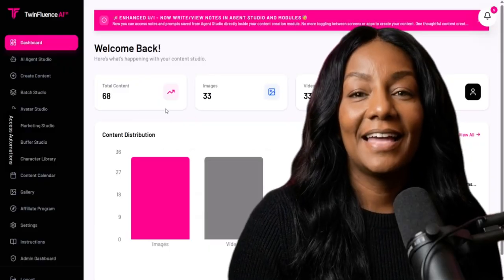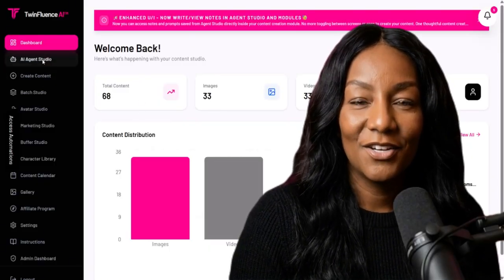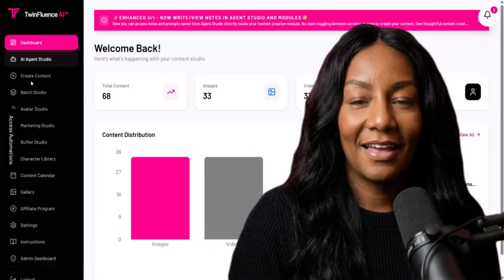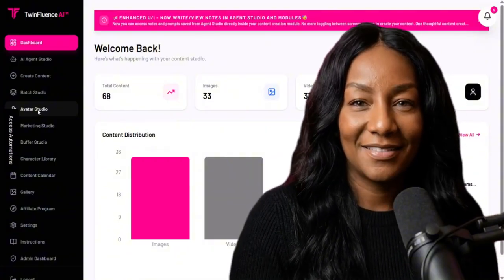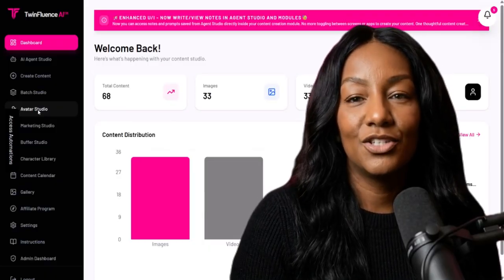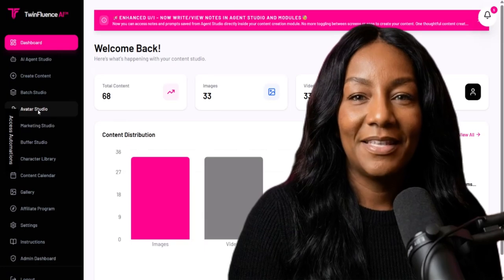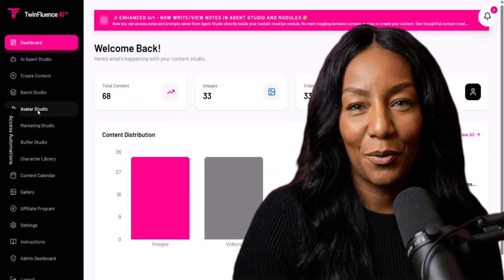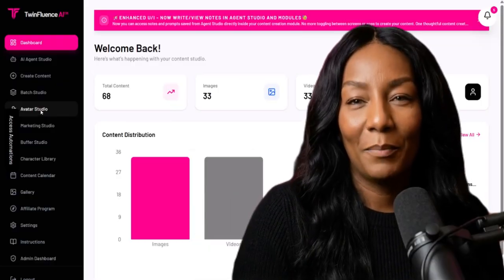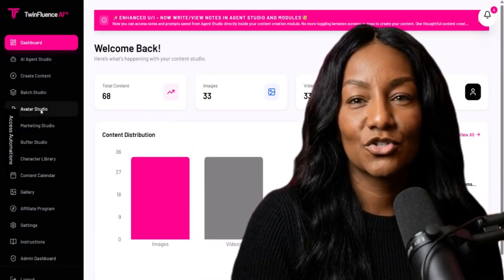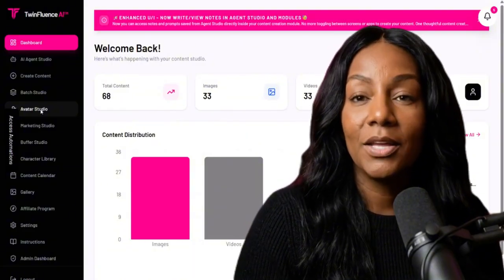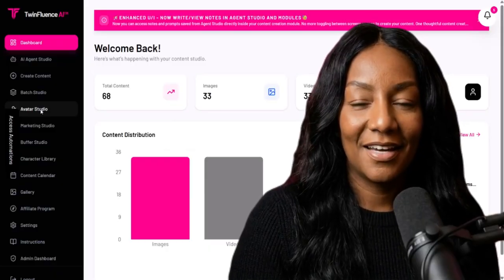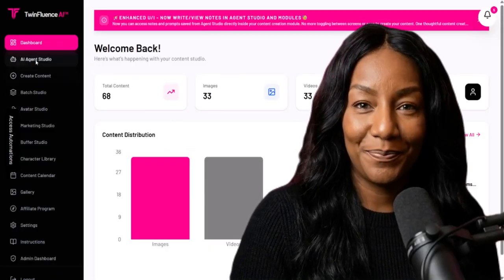As you can see, there is a lot of upgrades that I have done to this app. Full stack, everything you need to create ultra realistic AI content for your marketing, even for your clients. If you're running an agency, you're looking to do brand deals, this app is going to help you streamline the entire process. No more downloading a whole bunch of images and videos and trying to locate them and then work out manually a workflow in order to get your content done. Everything is done inside of the studio.